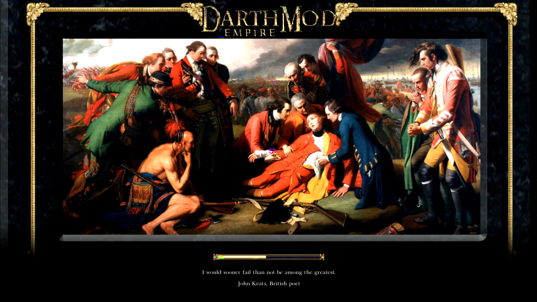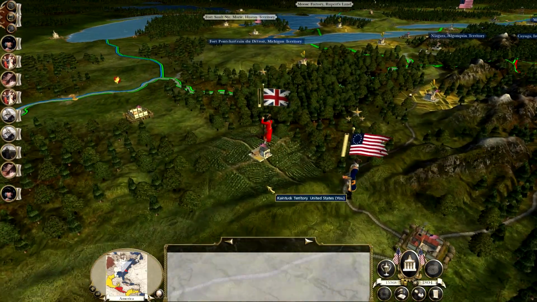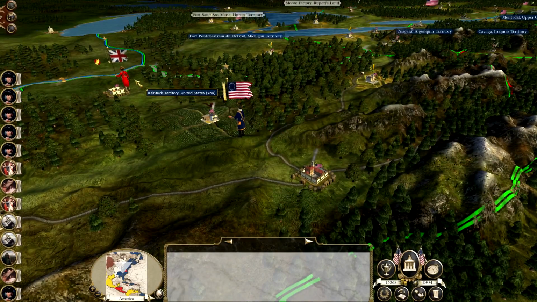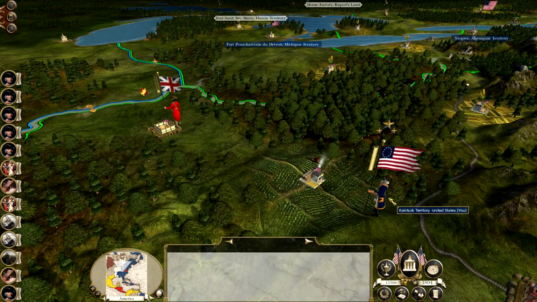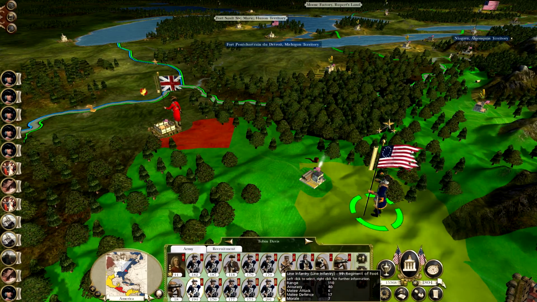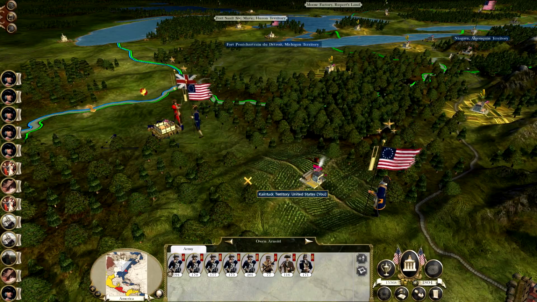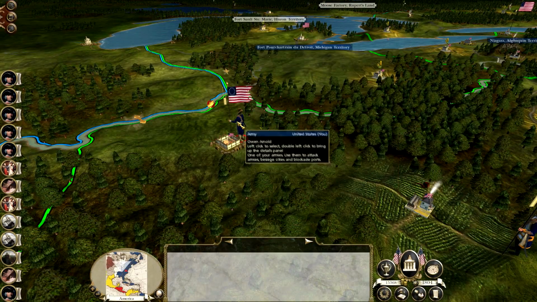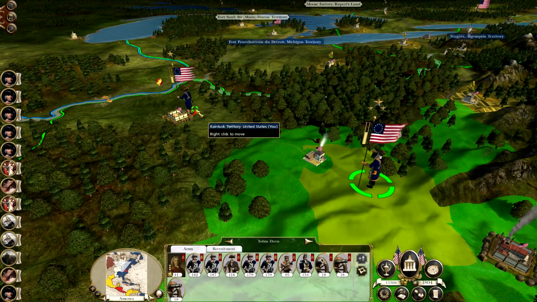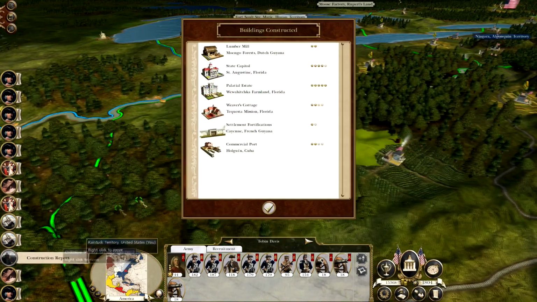Yeah, the Brits are strong. They've got the naval advantage on me. I have the land advantage on continental US. See, they've still retreated, but they should be. Yeah, all of their infantry's gone. If I pick just my infantry, I can actually chase after them. Then smash them. Handy little trick, because bear in mind it's usually the guns that will slow you down, then the infantry, then the cavalry.